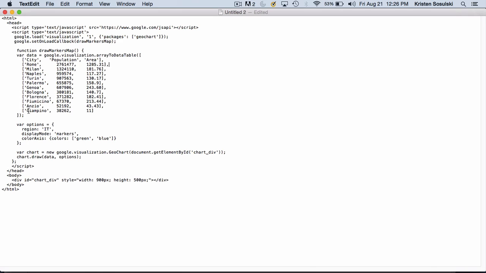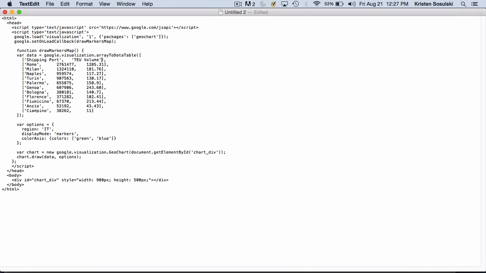This data is organized into 3 columns and 11 rows. We're looking to visualize data that's structured as 5 rows, the 5 top shipping ports, and 2 columns. So we need to modify how this data is presented and the actual data points themselves. First, let's structure this by changing the name of city to shipping port. That will be our first column, and our second column we're going to name TEU volume and replace population. And our third column we're going to remove completely, so you can just delete that.